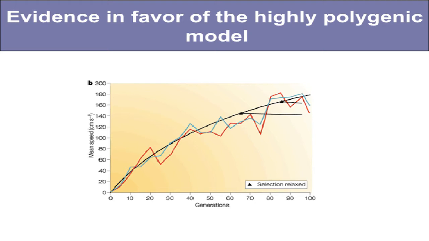The model that may easily explain persistence of the response is the model which is highly polygenic. There are many loci of weak effects. Or another possibility, you pick up new mutations on the go, but this would also point to a very large mutational target, right? Many genes, not very big individual effects.